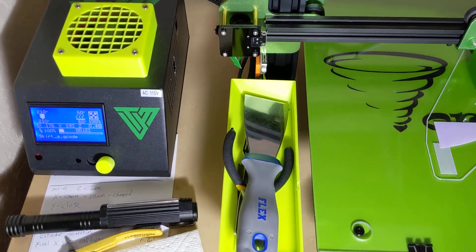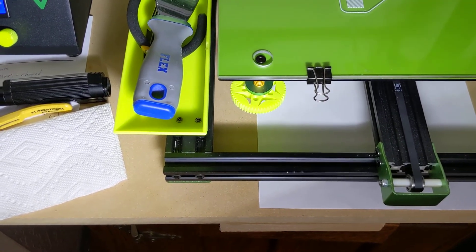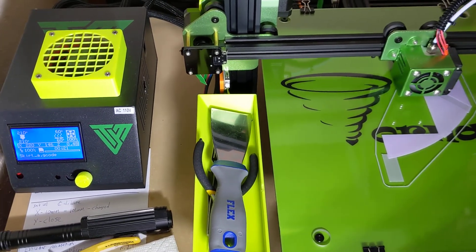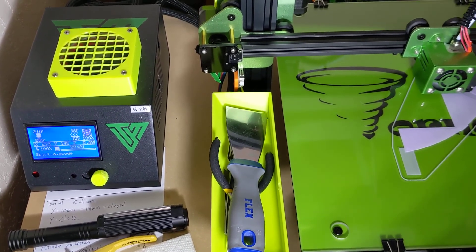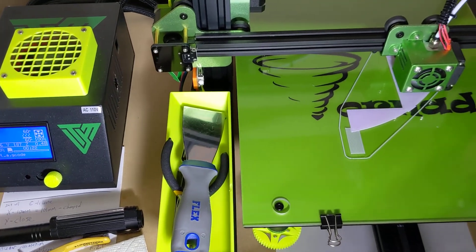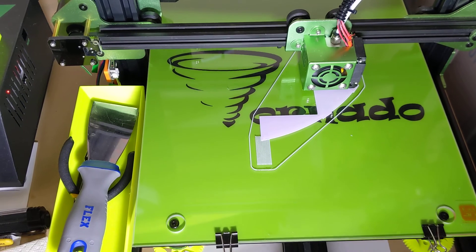All these green parts were printed with one of the other rolls of free cheap filament — little wheels to help adjust bed height, several strain reliefs, and some other parts. The filament works great even though it was also sitting in a box for several years — it was vacuum sealed with desiccant in individual boxes and then all in one large box, so it's not brittle at all and works fine. Fingers crossed, and I'll make another video when this print ends — hopefully successfully.